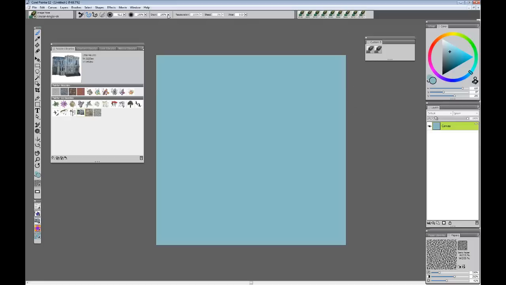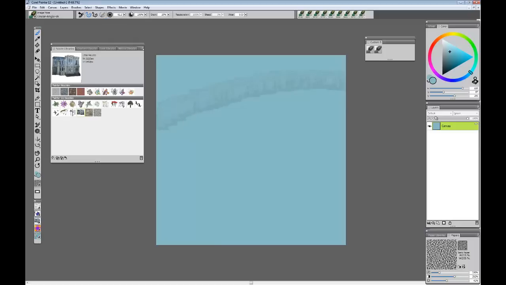What I want to do is come up here to the grain and lower this down to about 10%, because I want to give some atmospheric perspective to this. Now you can see as I paint, there's the haze between it. I'm going to gradually work my way up, so I'll come up to about 20% here.